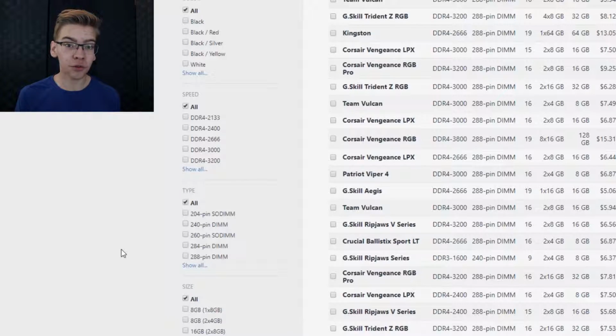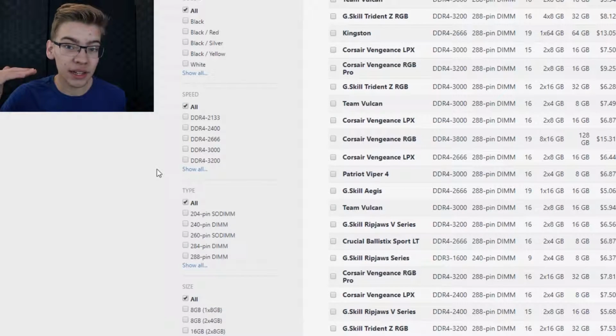There's a few types of RAM. The most common these days are DDR3 and DDR4, and DDR3 at this point is pretty much dead. Except older builds, you'll still see it, but if you're building something new, I wouldn't go with DDR3 nowadays. Sticking with the principle that the newer the RAM, the faster it's going to be. But there are exceptions, which I'll get to in a minute.